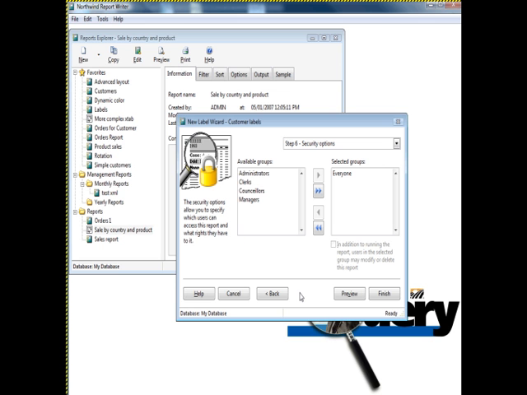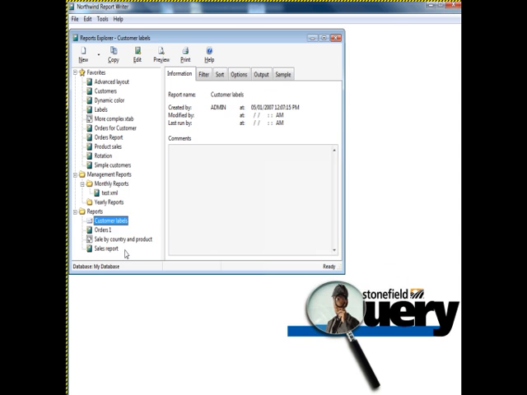By the way, if you wanted to do a barcode label, you'd simply, for example, for a product code, go into the Properties dialog, choose a barcode font, and it would then come out as a barcode label. Here's a report I created earlier. Let's just go and preview this one.